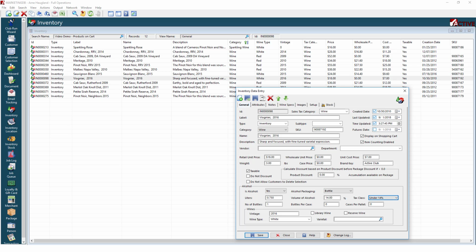So back in Manager, there are 3 fields that cover this. One is the item counting enabled. That tells the system whether the product consumes space, whether it needs an insert, in other words.